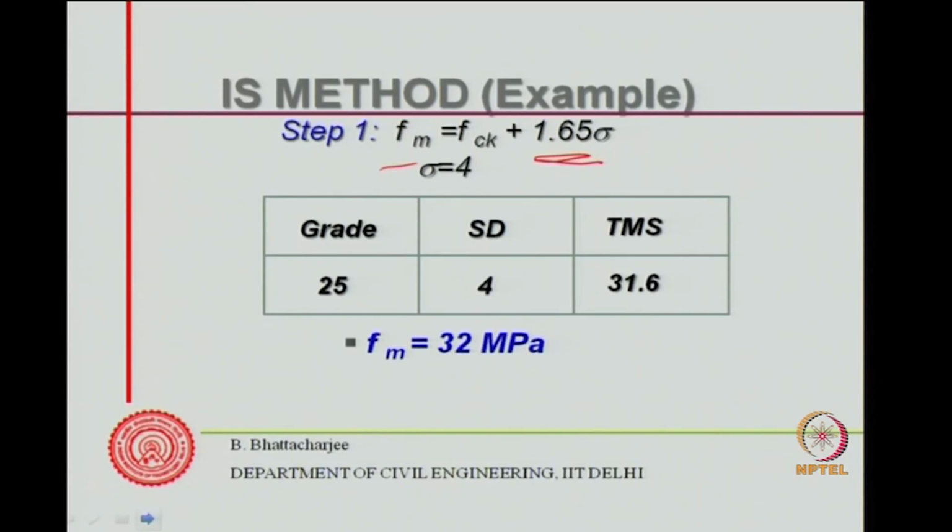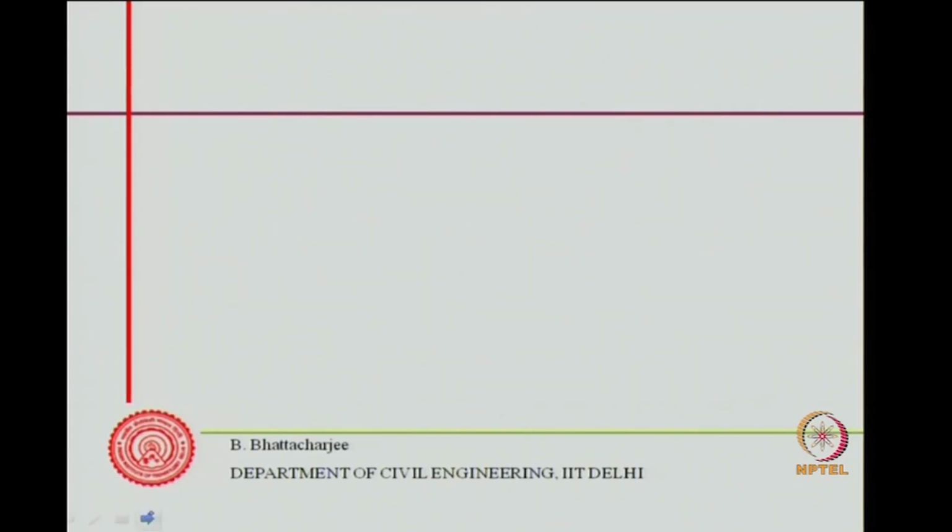So, the first step was to find out the mean strength, because as we said in the last class, I can get an estimate of the mean strength through my cube test results very easily by testing samples. But fck I cannot get directly, since you need to test a large number of samples, which is not very easy to do. Therefore, we design the concrete mix for target mean strength, and the mean strength we have found out is 32 MPa.